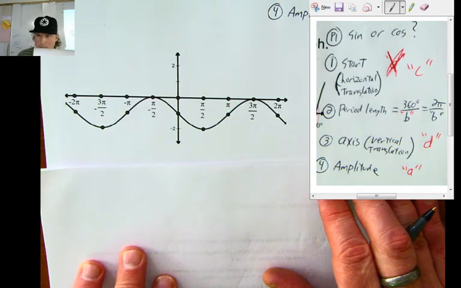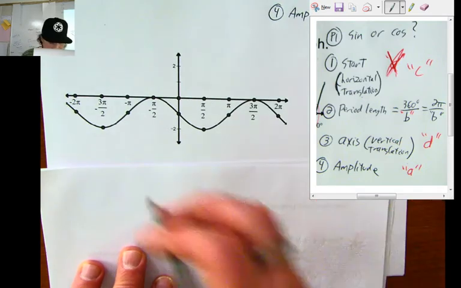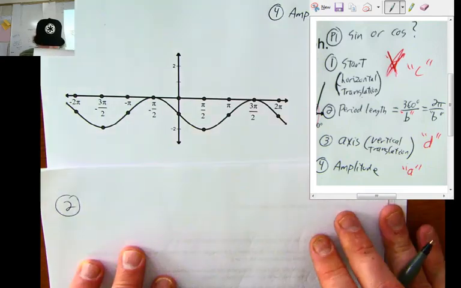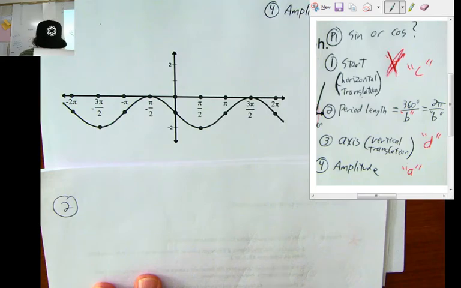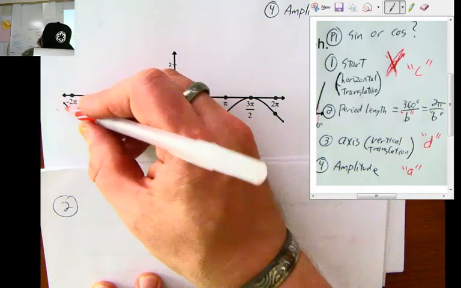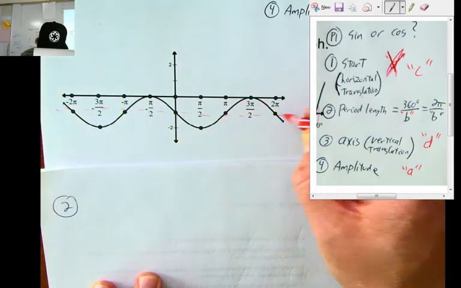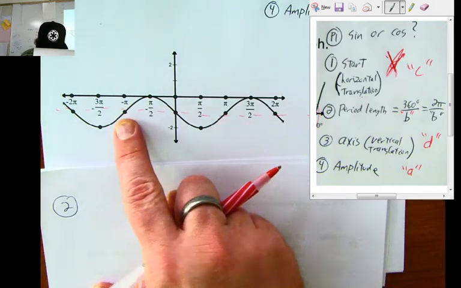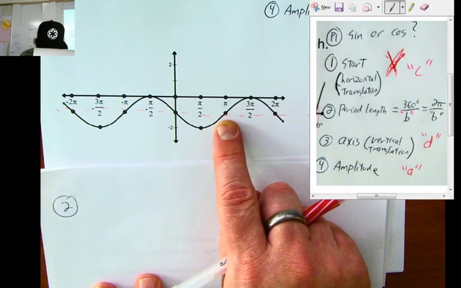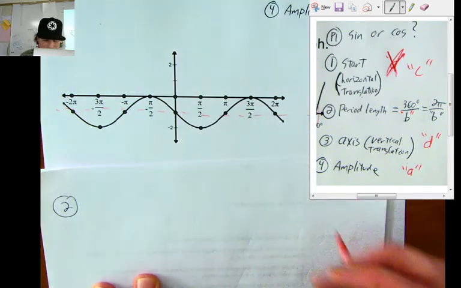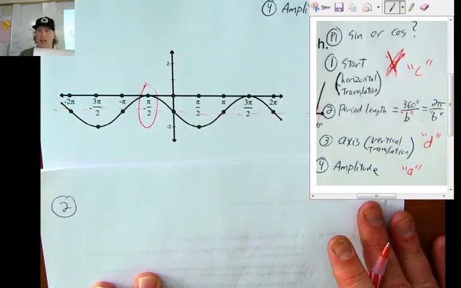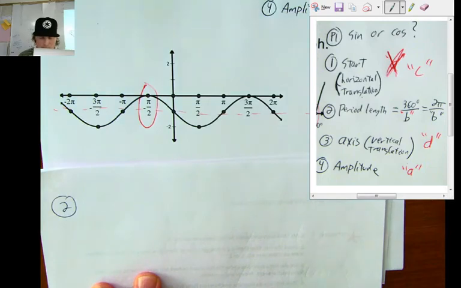Okay, now, number 2 here. You first got to decide if you want to do a sine or a cosine graph. You could do either one. If this is the axis, if I'm doing sine, I could start here or here. If I'm doing cosine, I could start here or here. I don't know why, I've always been preferential to cosine. So I'm going to do a cosine graph, and I'm going to have my graph start right there.